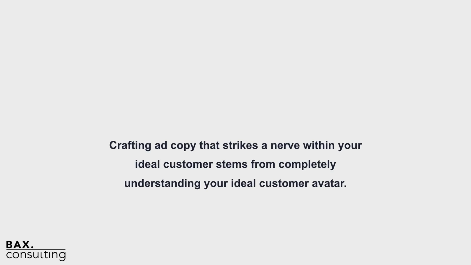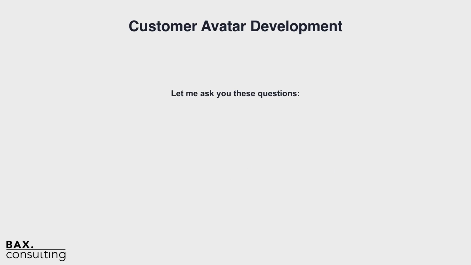So essentially crafting ad copy that strikes a nerve within your ideal customer stems from completely understanding your ideal customer avatar. Okay, it's super important that you completely understand your ideal customer avatar. So let me ask you these questions. Wherever you're currently running ads, whether it be influencer marketing or you are already ahead of the game, and you're already on Facebook and running ads and paid traffic of that nature, doesn't matter. Wherever your ads are, do your advertisements speak to your customers directly? Okay, so if you've got a customer, say for example, she's called Jasmine.